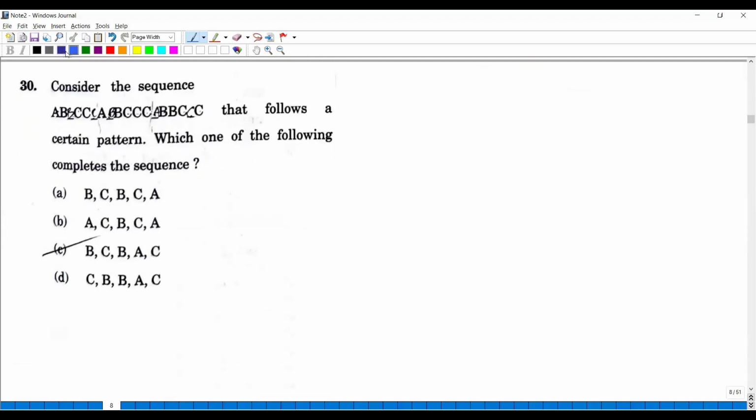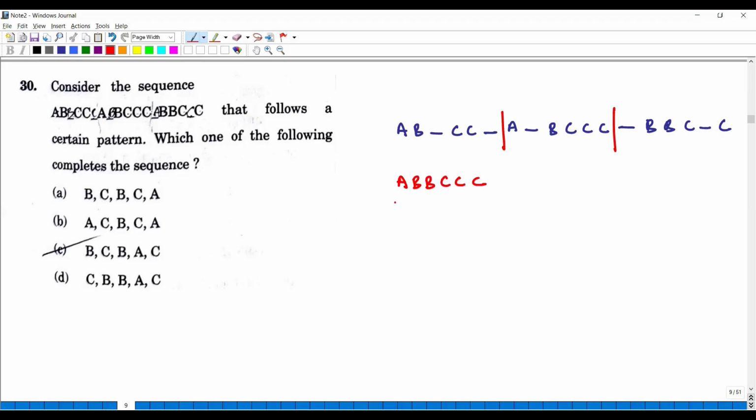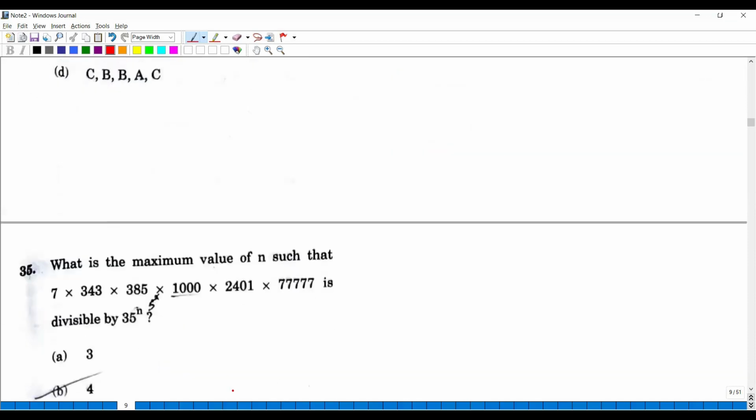This is a simple sequence. It's a repeated series. They've given A, B, then after C, C, then after A dash B triple C, then again dash B, B, C dash C. By observing the series, you can say that there are 18 letters, so you can divide them into 6 and 6. If you observe carefully, it follows A, B, B, then C, C, C. There is 1 A, 2 Bs and 3 Cs. Even if you substitute from the options, all 4 options will form a logical series. The series is A, double B, and triple C.